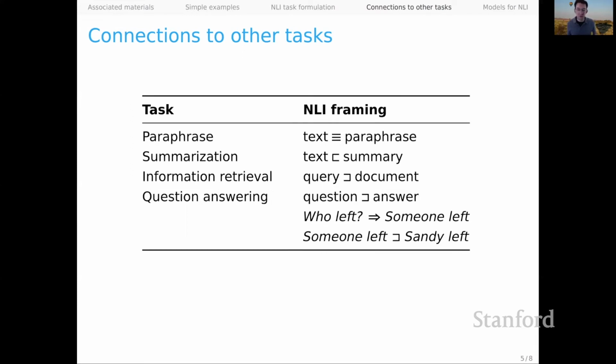For summarization, we would do something weaker. We would hope just that the text, the original text, entailed the summaries, allowing that the summary might be weaker or more general. For information retrieval, we kind of do the reverse. Here we want to find documents that entail the query. And then for question answering, it's kind of similar. We could formulate that as an entailment task by saying that what we want is to find answers that entail the question. And the way we might think about entailment for questions is kind of illustrated here, where we would informally convert a question like who left into someone left to give us a statement. And then we could say that Sandy left is an answer to who left in the sense that it entails someone left. And I think there are many other tasks that we could formulate in this way. And it does show you just how fundamental entailment and contradiction are to reasoning in language.